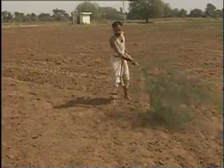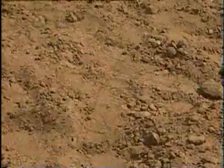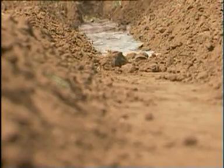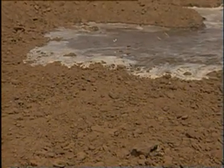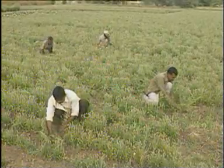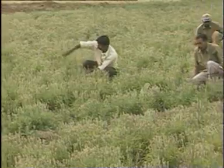Use a tree twig having rich foliage to give the crop a light sweeping. Ensure that the seeds do not get deep into the soil. Give a light irrigation. Water flow should be slow. All weeds should be removed and the crops should be thinned between 20 to 25 days after sowing.